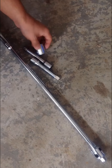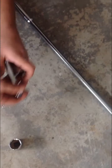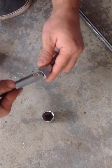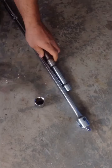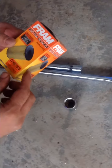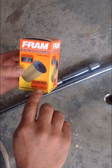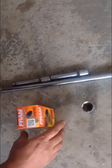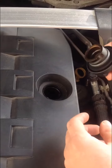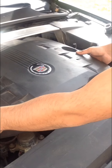That's the dirty oil draining out. For the filter, you guys need a 24 socket and two extension rods — if you have bigger rods, even better. This filter for the 2012 six-cylinder three-liter engine, filter number is 8765 for the three-liter. I have one rod and a longer rod.